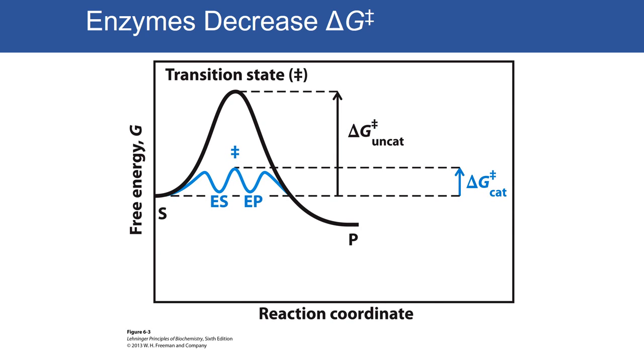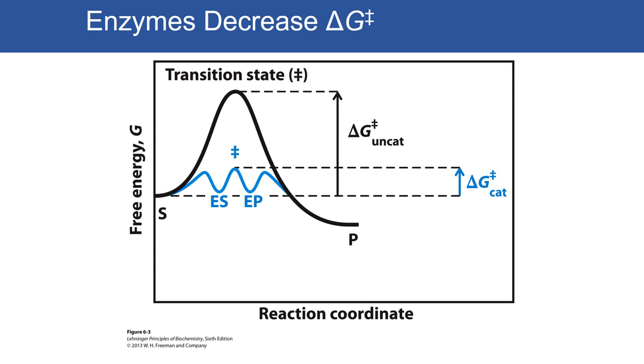So what does an enzyme do? This is a reaction coordinate diagram that compares the enzyme in a catalyzed versus uncatalyzed reaction. In an uncatalyzed reaction, you have the black line, where the transition state is really high and the energy, the delta G dagger, is very high. With the enzyme, that's what the E stands for in the blue line, we have a substrate and an E and S complex that's formed. That's the low energy state. There's a transition state that exists, and then we also have an enzyme-product state, and then we go to product.